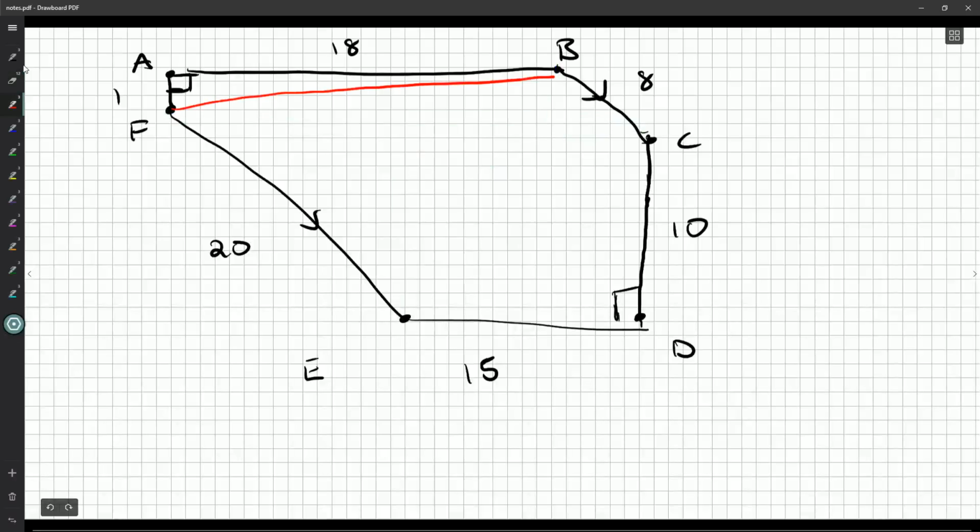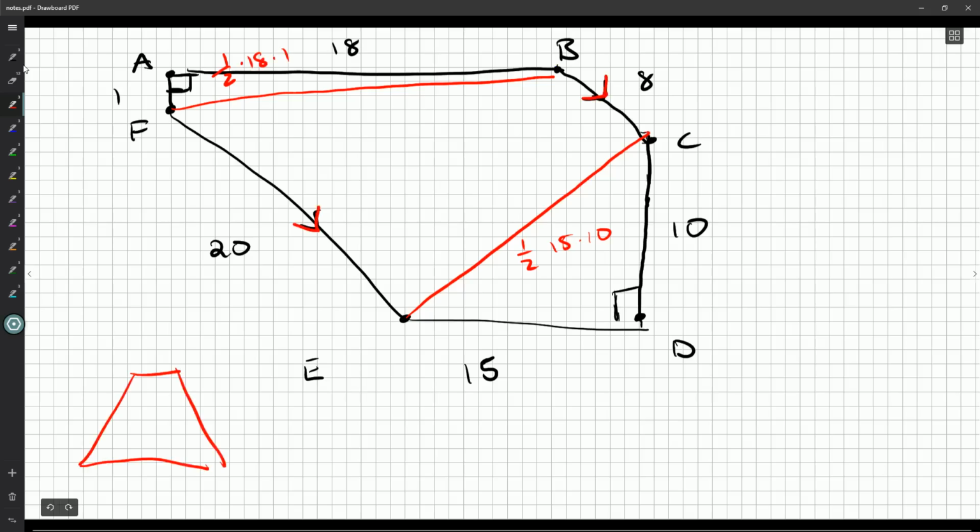And I think if we use these right angle triangles, it's very easy to figure out the area of a right angle triangle. This is 1/2 base times height, and this would be 1/2 base times height. But then what have we got left over? Well, these parallel lines here make me think trapezoid. Just a really odd-looking slanted trapezoid, but trapezoid nonetheless.